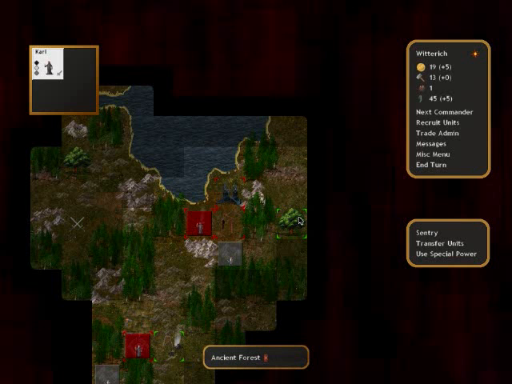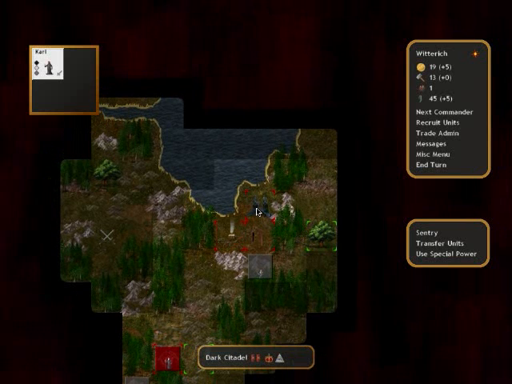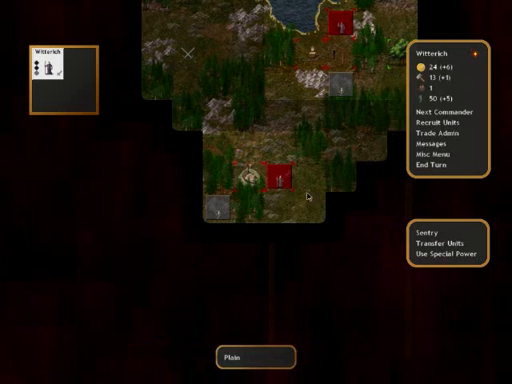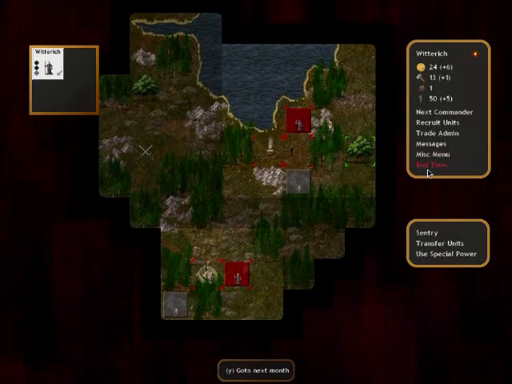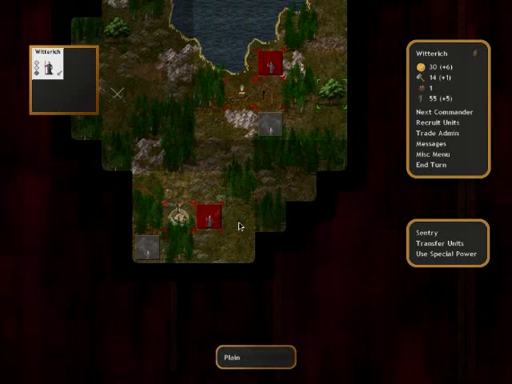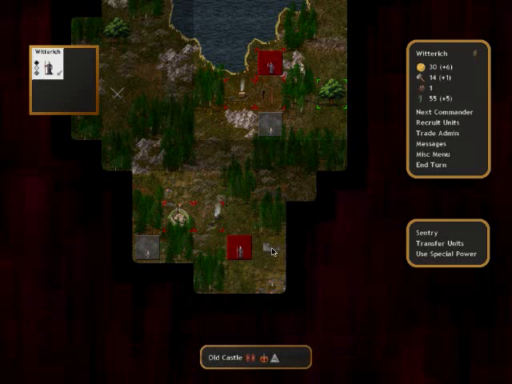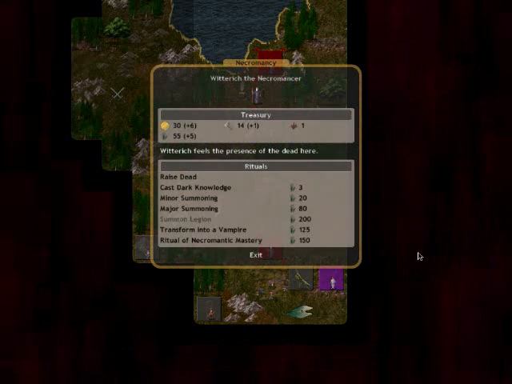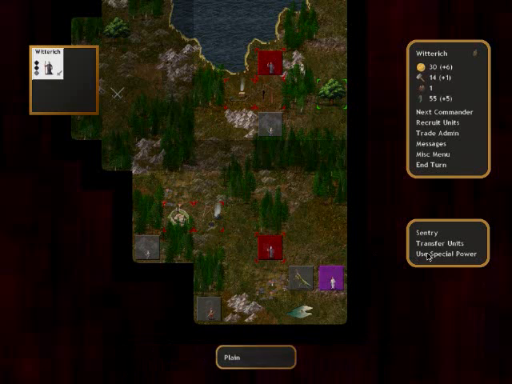Okay, since they're taking Ancient Forest, that means that Troll King... Well, actually, he might be going with a partner. I didn't really look at his forces. But I'm going to go ahead and take my iron mine back, and we'll end our turn. There she went. Okay. Old castle. And there's a cinder. That's just a presence. Okay, not good enough.